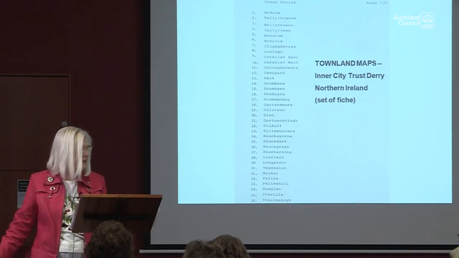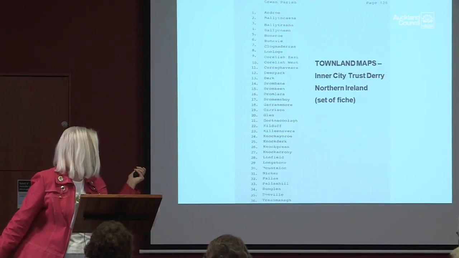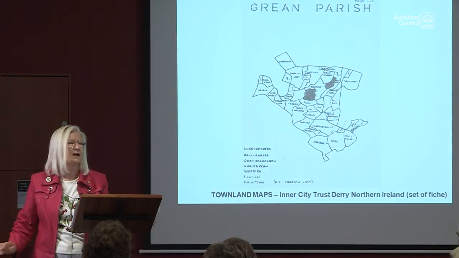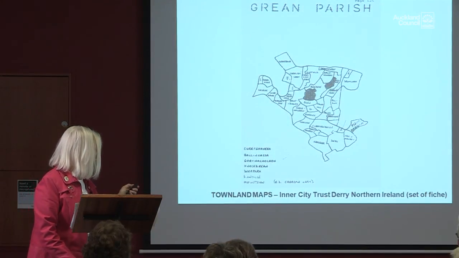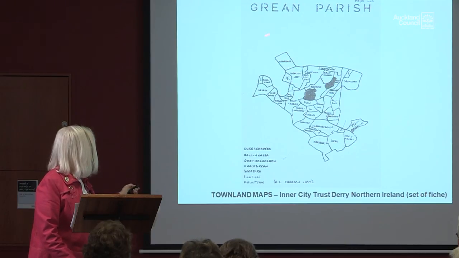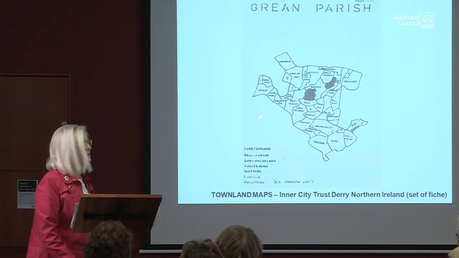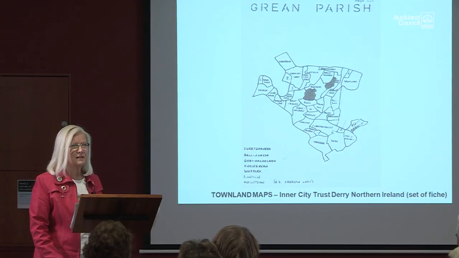You can see at the top here this time, this is how we're spelling Gren. And this was a little map that was provided. So this is the parish of Gren, and there's all the little townlands here. Where they couldn't fit the word in, they've numbered it out the side. That's a set of fiche.